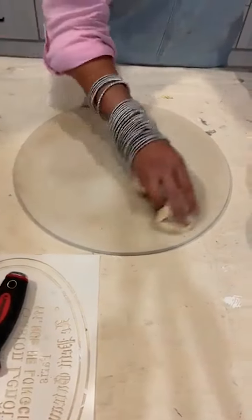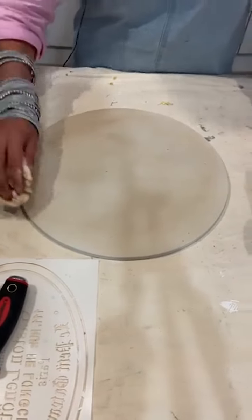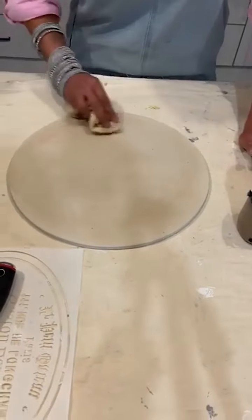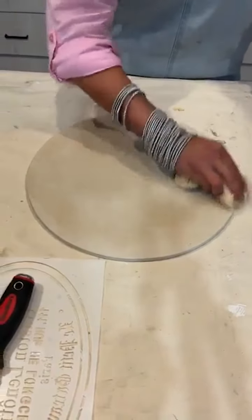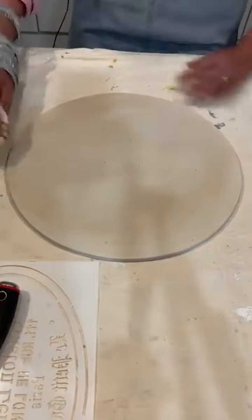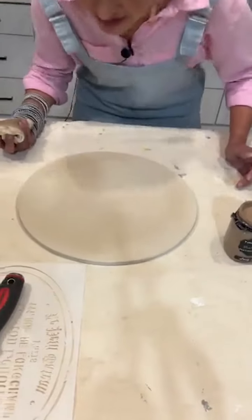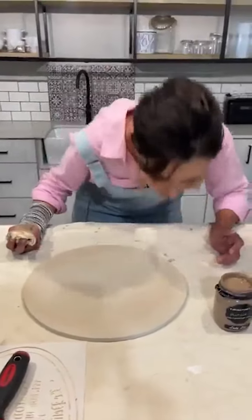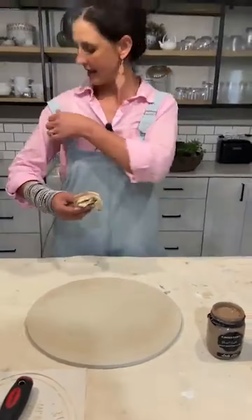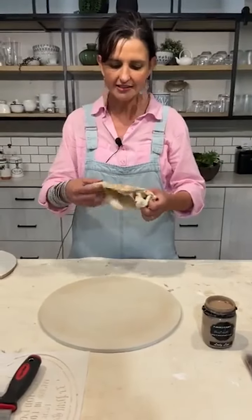I make sure I do it evenly. We have an overcast day, so I'm working with lights in the kitchen and you will see shadows on the surface, but the technique needs to make sense. Once it's washed, just to get rid of all the rough bits, I will allow a few seconds for that to rest so the colour and paint just settle.